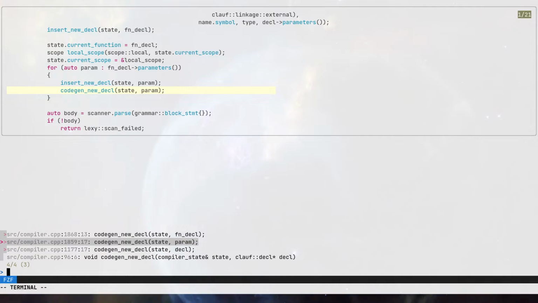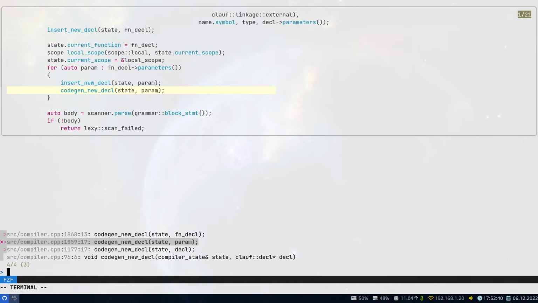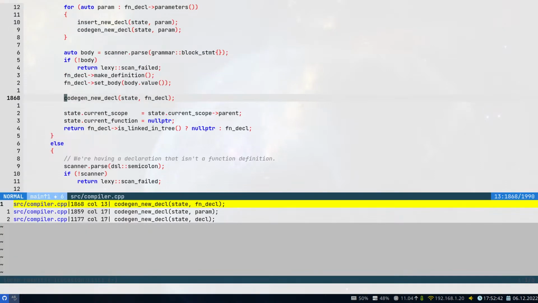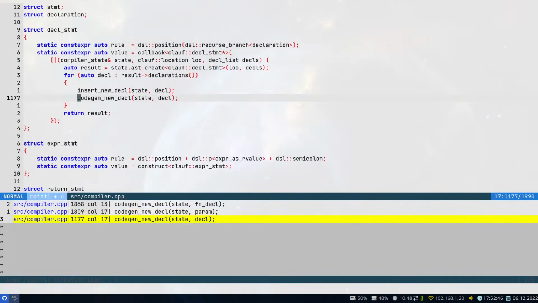Okay, again, sorry, I have Wi-Fi problems, apparently. I'm back now. So apparently we're not going to decl for globals, which is a bit odd, because we're not calling insert new decl for globals. So we're only calling it for decl statements.